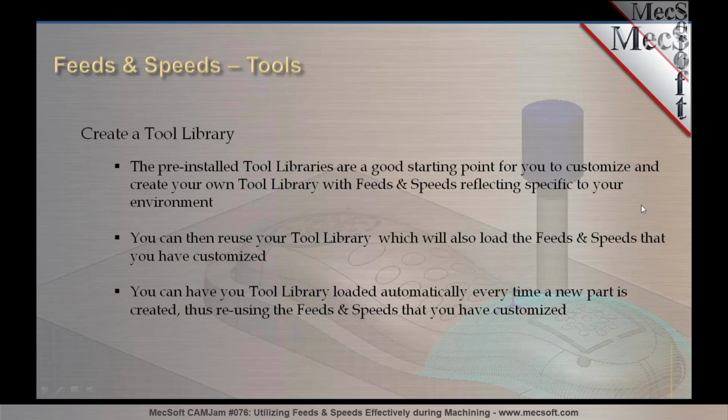And you can also have your tool library loaded automatically every time a part is created. So once again, the main goal here is to allow you to define everything once and reuse it as much as possible. And in this slide, we're talking about how to do that by creating your own custom tool library. And Uday will walk you through some examples now.